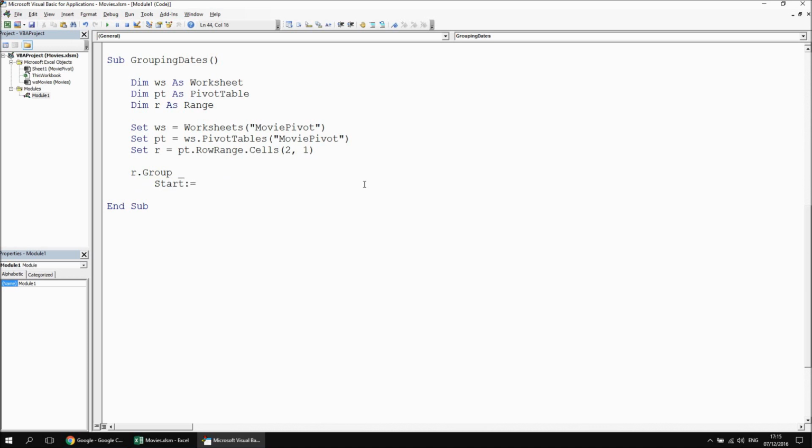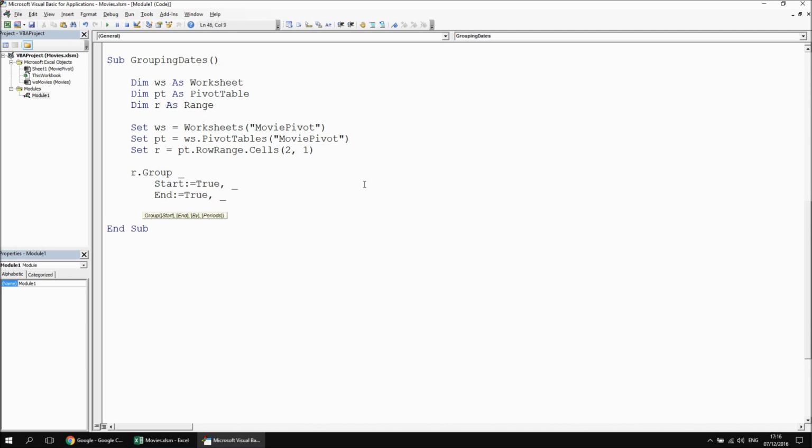So if I say start equals, although I could specify an individual specific date here, it makes much more sense to just use the entire date range that my pivot table contains. And the simplest way to do that is to miss out the start and end parameters completely. You can also set the start and end parameters to true, and that will include the full date range of the pivot table. So I'm going to do that for this example, start and end equals true.